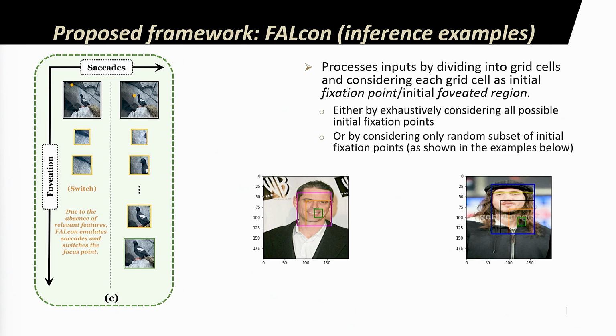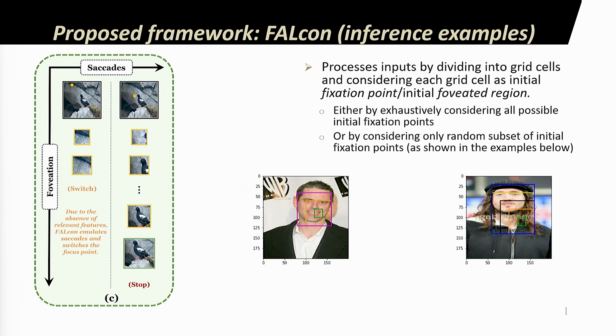Effectively, it can reduce my computation a lot, and it's quite similar to what we do. Now, the second thing is also important, and I'm not showing it here: if you do it this way, it's difficult to fool the networks. In a lot of cases, adversarial images get fooled due to the background. It turns out that if you do foveation and saccades, one can show that these networks are a lot more robust. It's not that you can't fool them, but it's difficult to fool them.